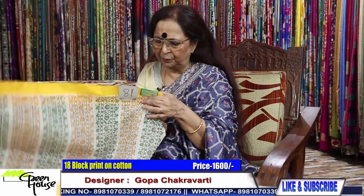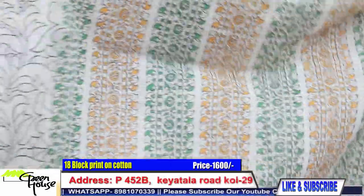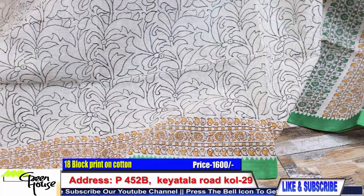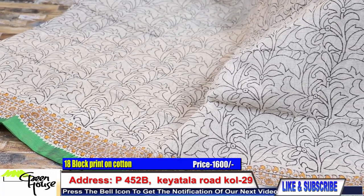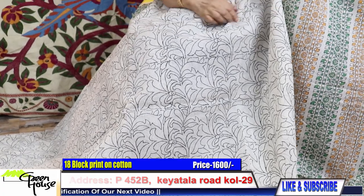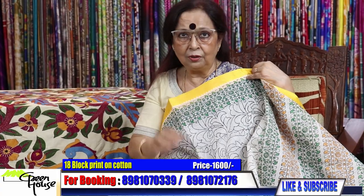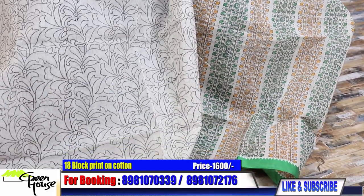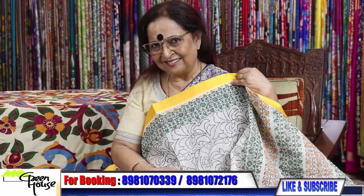This is the final one of my episode — the last saree, this is the 18th one. Look at this — this is also a very stylish one, black and white with this border, very festive border, yellow and green. It's nice — Anandakorene, you have seen. Today again we all got together and got through the episode — there was one problem but it's done. I wish thank you so much. Thank you, thank you very much.